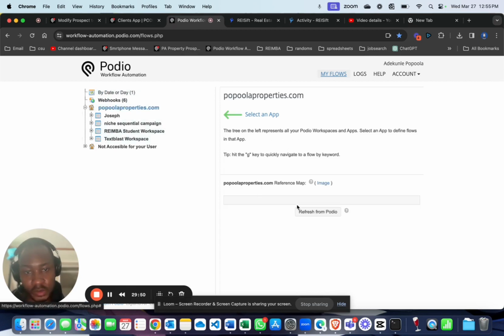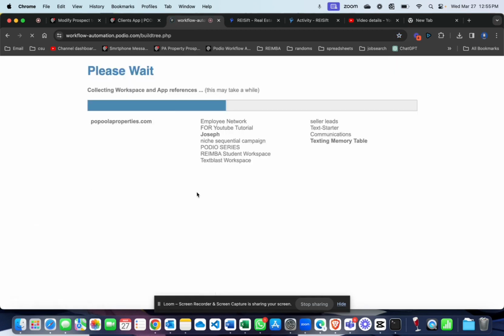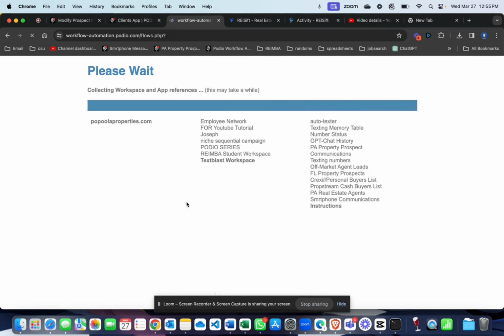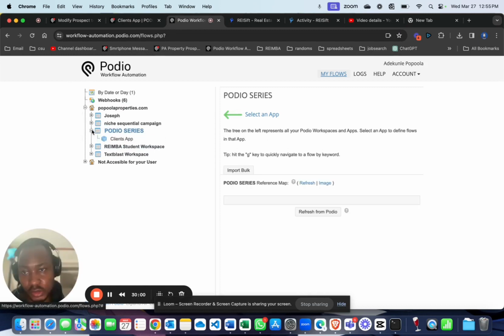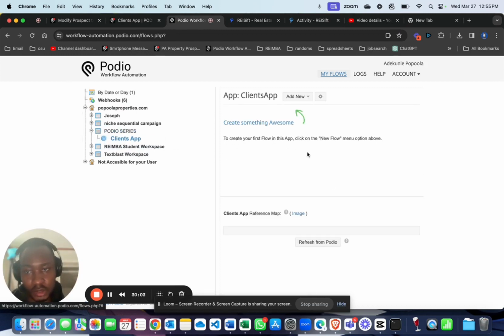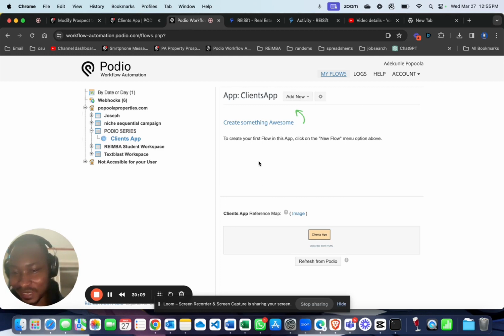Sometimes the backend doesn't refresh in time, so sometimes you have to do a manual refresh. Now this is Podio series, and we have the clients app in there, and from here you can create new. But this is a lesson for another time. I'm just showing you a picture of what the backend looks like. So now we can go back to Podio.